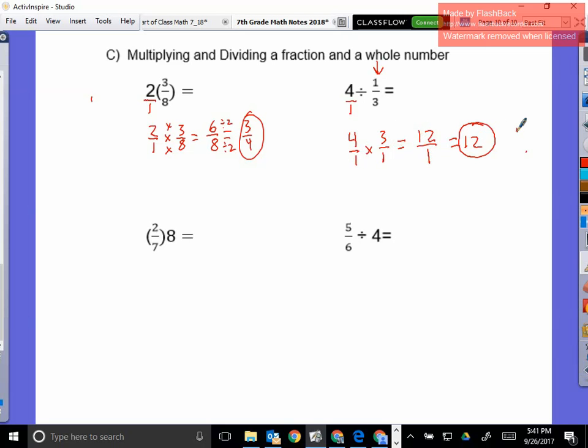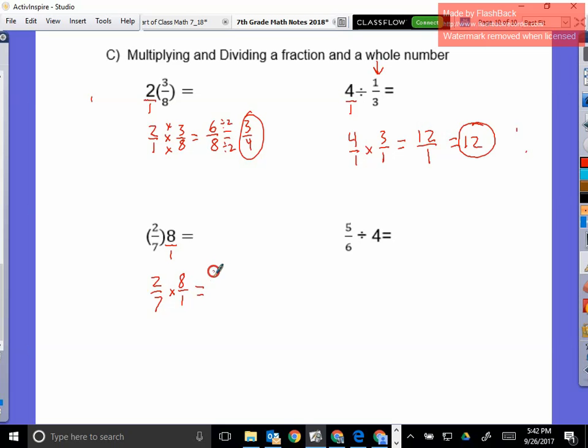All right, let's take a look at this over here. Now look what happened. You have your fraction that came first, and then the whole number is over here after it, but that's not a problem either. Do the same thing we just did up above here, guys, and you got it. All right, take this 8, make it into a fraction by putting a 1 underneath of it, and then let's just rewrite this down here and multiply it out. 2/7 times 8 over 1.